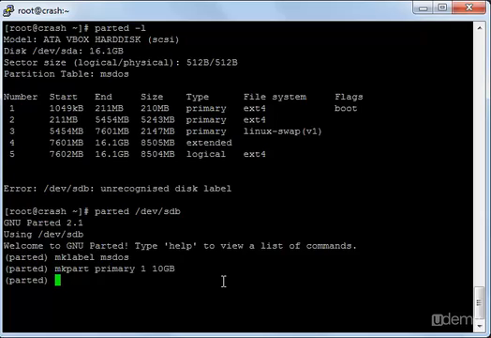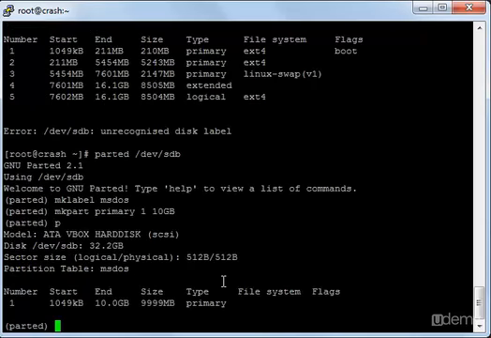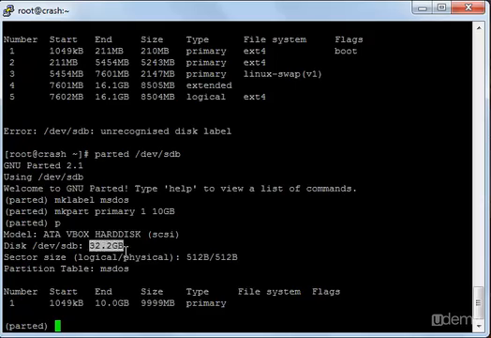and then I will press on the command p, and p means that it will display some information about the hard disk. Press enter. As you can see here, some information like the model and the disk space, which is 32.2 GB, and then here is the partition that we have just made.